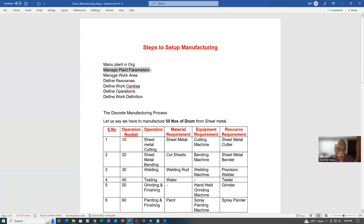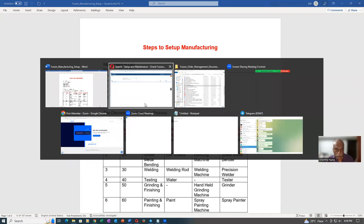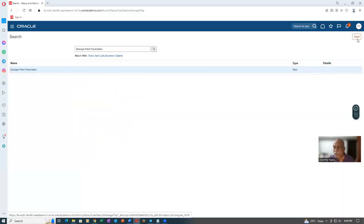Afterwards, we have to go into the work area and do it. We'll now go to the work area and define those things. Fine. These things are to be defined. We'll go there, click on it. Now go to place, click on done, and then come out of it.